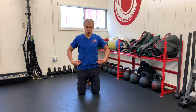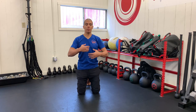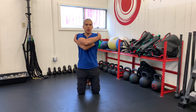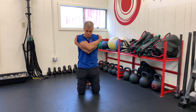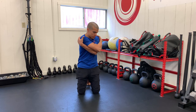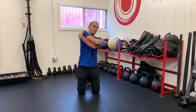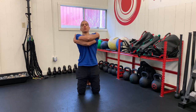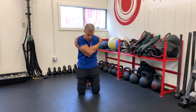Next I'm going to go into a tall kneeling position and we're going to work on our thoracic spine — our mid and upper back. Give yourself a big hug, putting your hands around your shoulders, squeezing your butt tight, abs tight. Flex forward at the mid-back, then turn to one side as if you were wringing out a towel. Lean to that side, then extend your back. Keep your neck straight as you circle around to the opposite side and bring it back for one more circle.